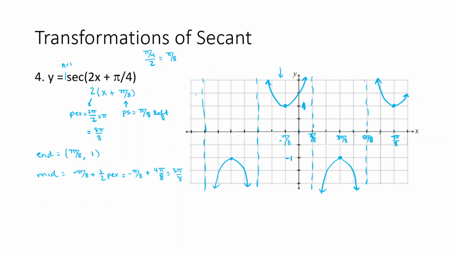Okay, now the other thing that you can do here, of course, is we can change A. It just changes what this marking is, and this would be -A, okay? So we can change where the minimum and maximums are depending on what A is. The other thing we can do is, of course, add or subtract a vertical shift. And by doing that, all we do is we take this point and we would move it up or down. So we would have to move this one up by my vertical shift. And this one would get moved up by my vertical shift, or down if it's a minus. So I can graph the secant and then move it up or down.